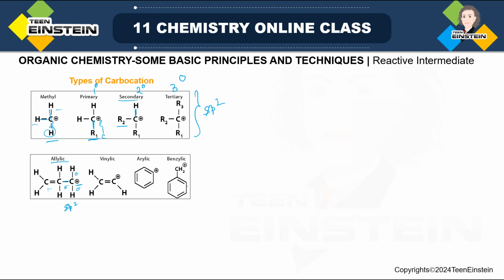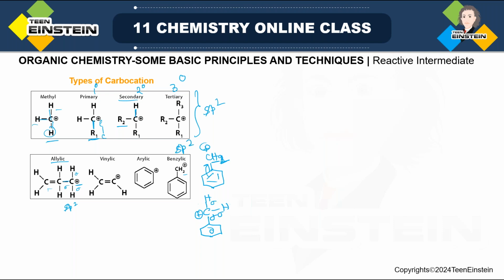The same explanation is also applicable for the last one, where you have a benzene ring, then you have some CH2. Just consider a benzene ring, and you have CH3. This is toluene. But if one carbon-hydrogen bond is broken, now there will be a positive charge and it will be CH2+. Now this is also stable because of resonance with the double bonds of the benzene ring. But one point is clear: the carbon with the positive charge also has 3 sigma bonds. So this is also sp2 hybridized.